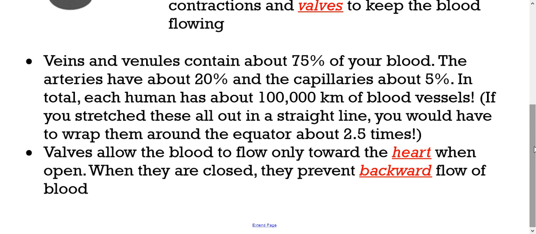So if you've ever seen a soldier at a Remembrance Day service, or when they're at attention for a long time, or if you're involved in choir and have to stand still, often you're told to wiggle your toes inside your boots. This is because the squeezing of our skeletal muscles as we walk helps to return blood back to the body.